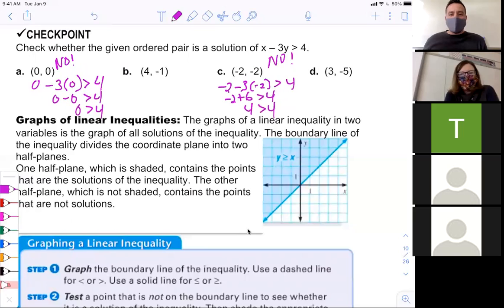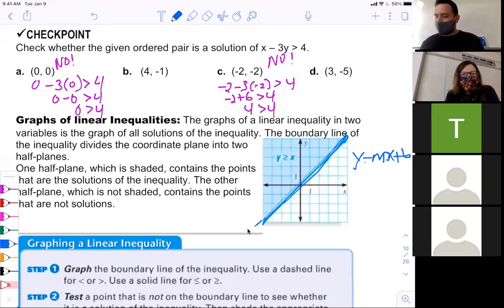So in other words, what this means is we are going to graph y. Let me change my color. We're going to graph in the form y equals mx plus b. That's going to give us this line right here. Once we get the line, we're going to determine should we shade on one side or the other. And that's going to give us many solutions. That line is now called a boundary line. And we'll talk about that more. But to determine that boundary line, we're going to do the same thing we've been doing from chapter 3.